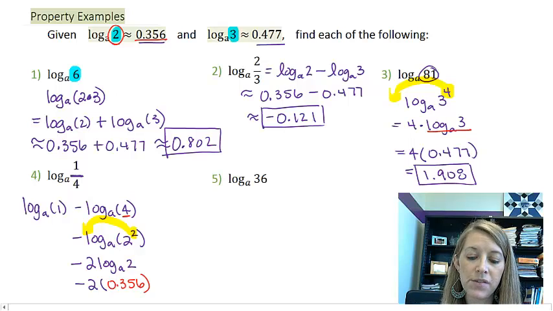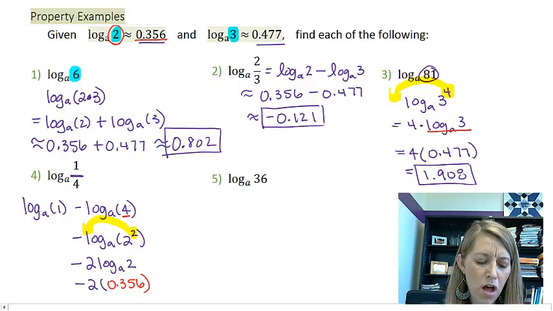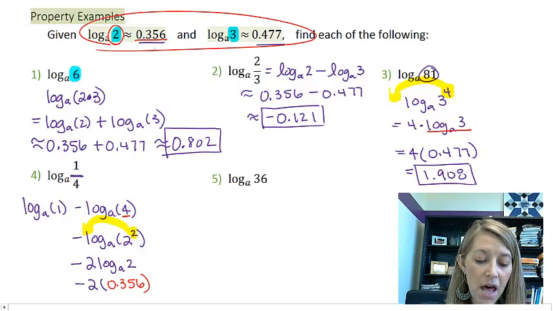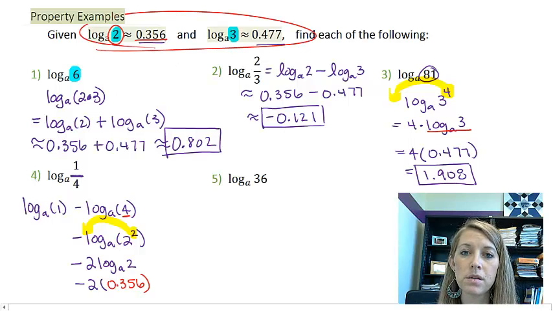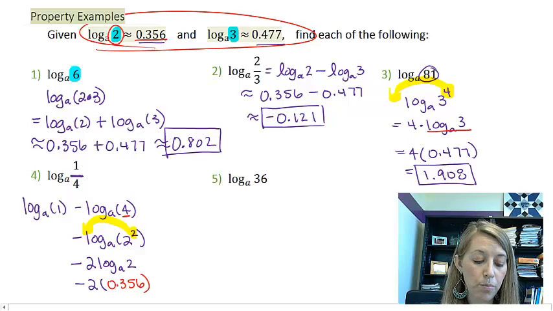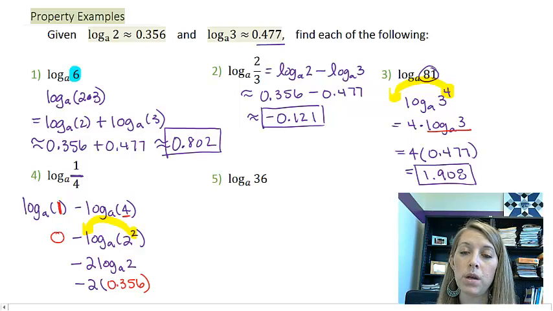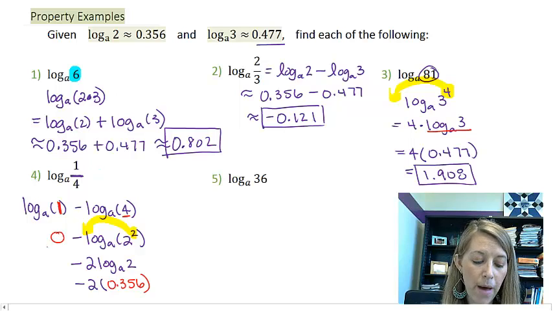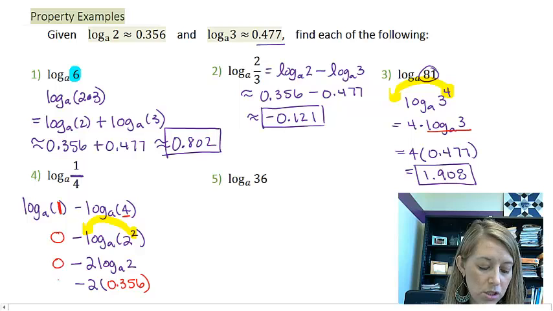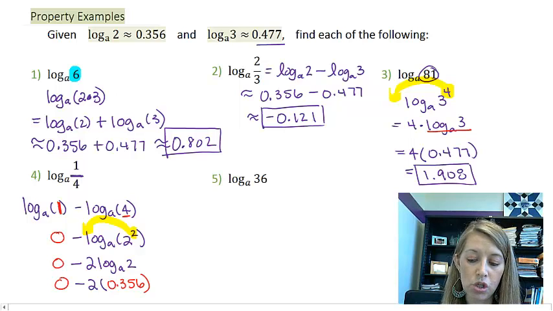So the second half of this follows from example 3. But what about the first half? What about log base A of 1? Because they didn't tell me what log base A of 1 was. Well, they don't need to. Because any time I have log of any base of 1, I know that it's automatically going to be 0. That was one of the very first properties that we learned. Because A to the 0 power gives me 1. So all I need to do is make the 0 in this substitution here.